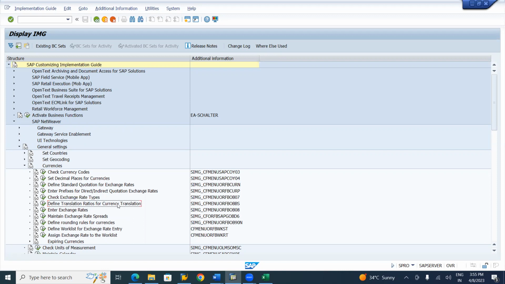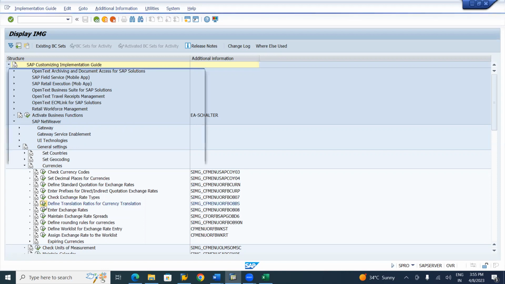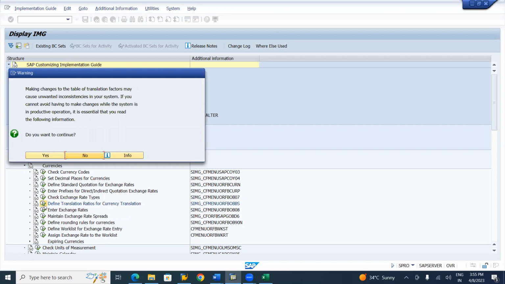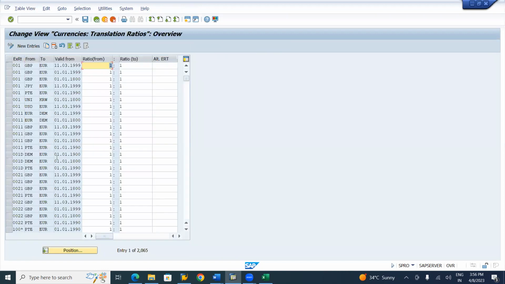Okay. So click on here. It is a making changes table, so it's a client level change. So click on just yes. We are not going to change anything here.